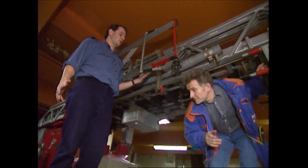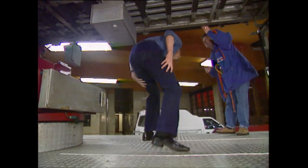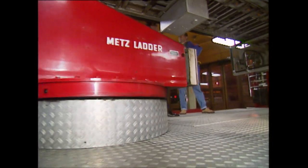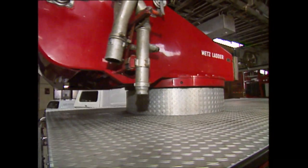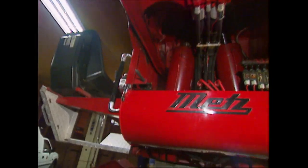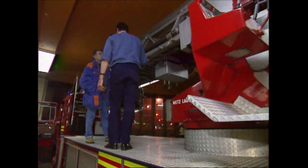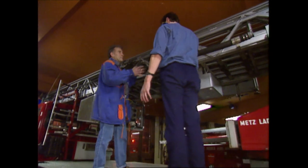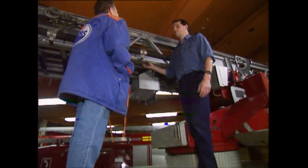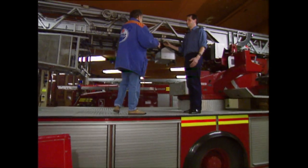Well, you have to have what we call an operator's course, which is a two-week course. Right. And so, do you have to be selected? When you actually join the fire service, do they ask you if you're good at ladders? Is that relevant, do you think? Well, it's one of the qualifications. You have to have a head for heights. But do they test that? Throughout your training, you'll be tested on various heights and you have tasks to do. And do they make these poor fellas climb up the ladder and wave it around just to see if they can cope with it? Well, certainly you'll climb the ladder, but they won't deliberately wave it around or make it unsafe in any way. No, right. The purpose is to actually train.